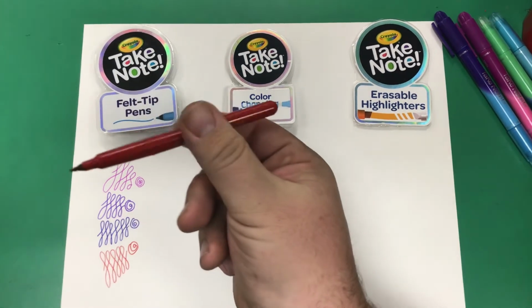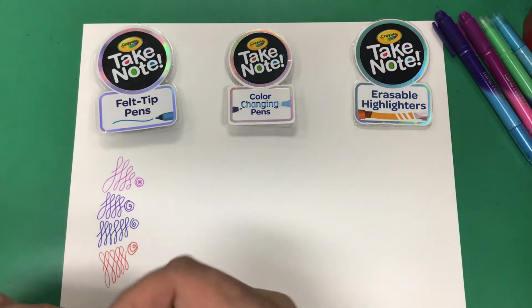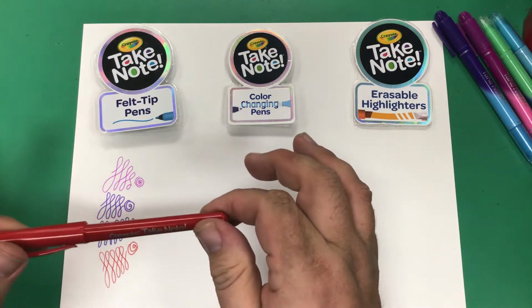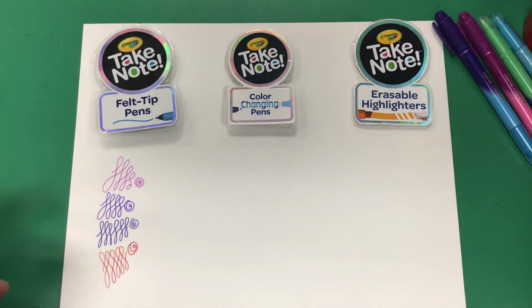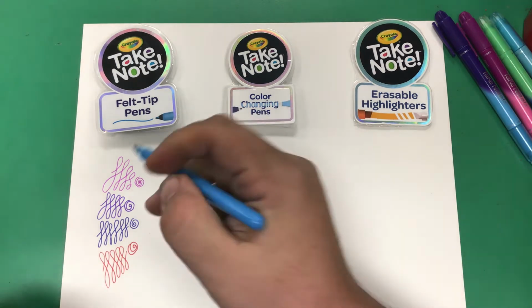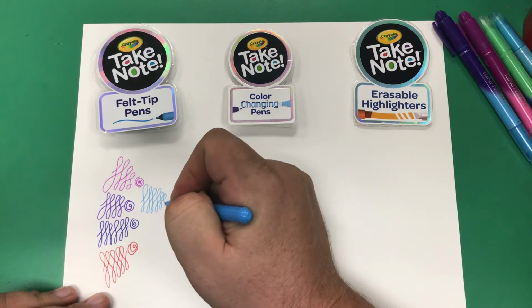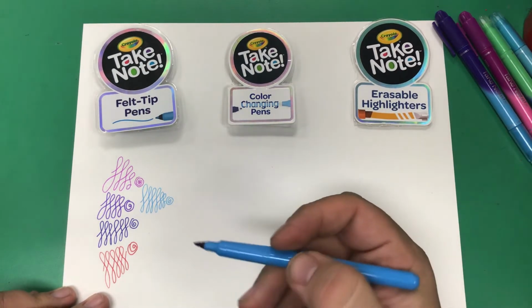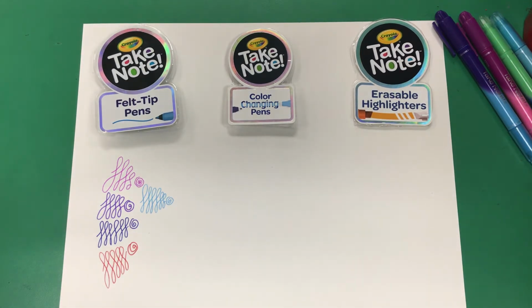That is like a cherry red color, very beautiful. I think that was called Valentine. I think that's what they called it. It's a great name. I love this color. It's really beautiful. Kind of looks like a turquoise on the paper. Very pretty.